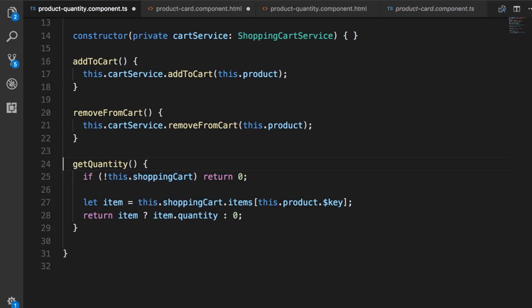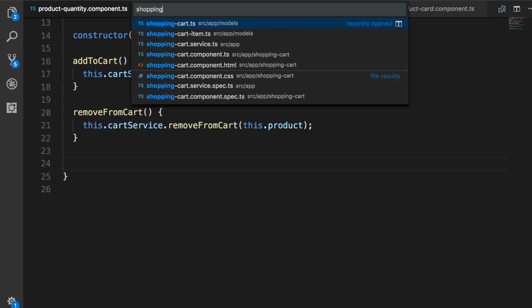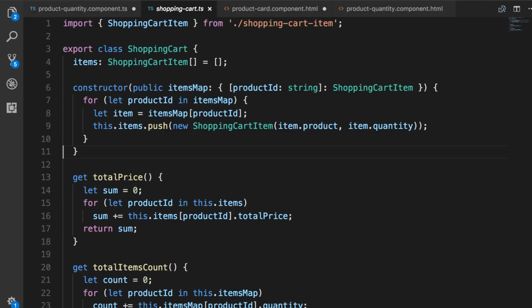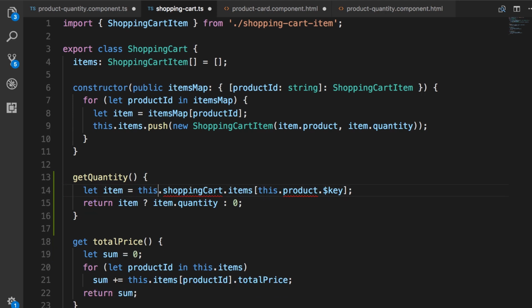So I'm going to move this method to our shopping cart class. Let's put that here. Now we don't need the first line because here we are inside the shopping cart class, so we don't need to check for null. Now we need to change this reference and remove the shopping cart.